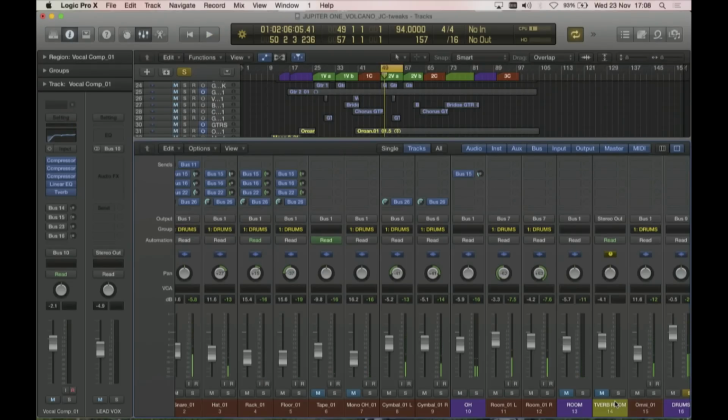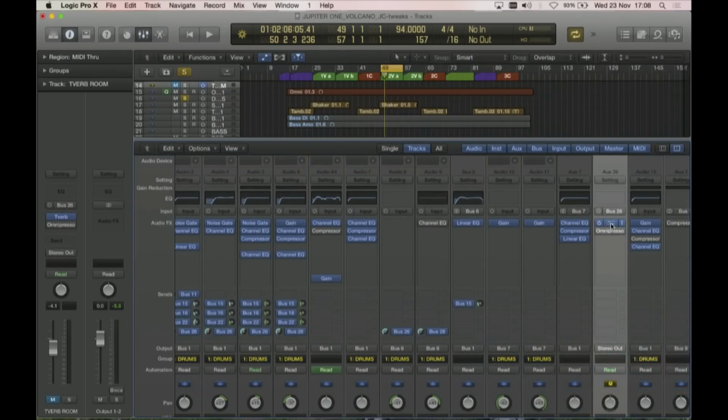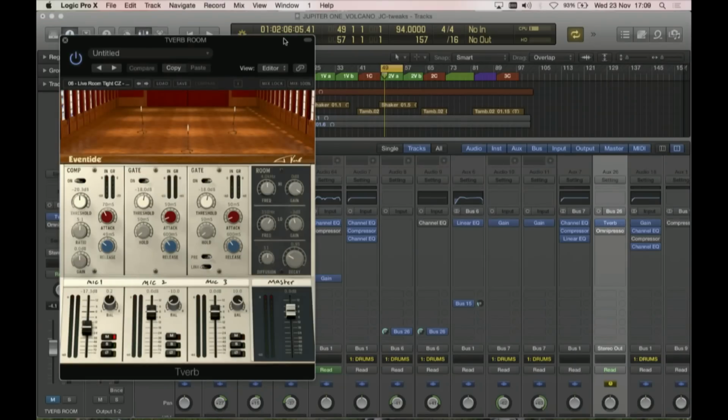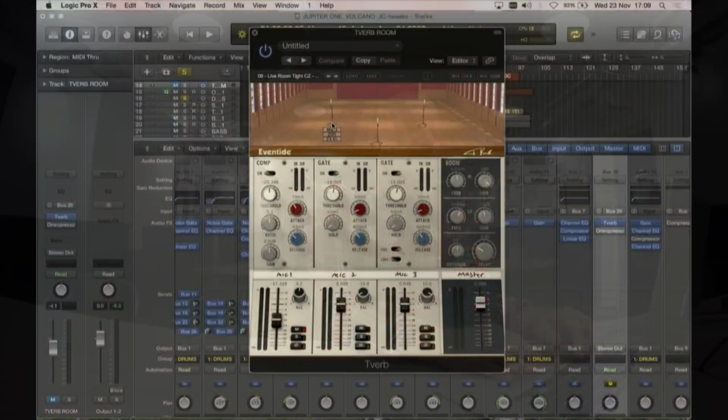So what I've done, I've set up an aux on aux here, 26. I've set up an aux, so I've put it as a bus this time around. And because I want to use it just for the two rooms, not the direct, not the close. You could on drums as well, and you could compress and really get interesting texture. But here in that scenario, I wanted to see how it behaves as just a couple of mics in a room. So I've set up stereo mics, and really interesting to notice straight away.